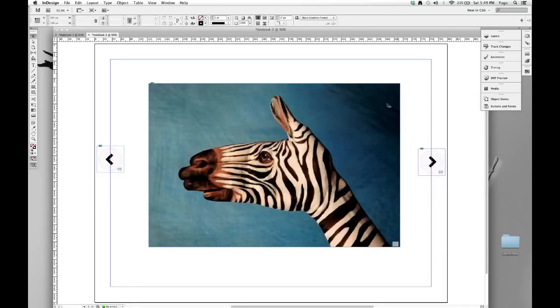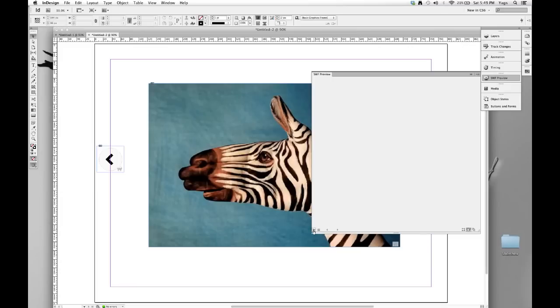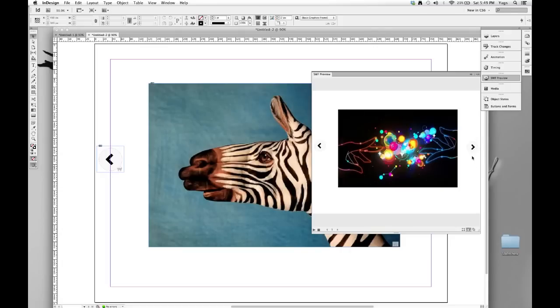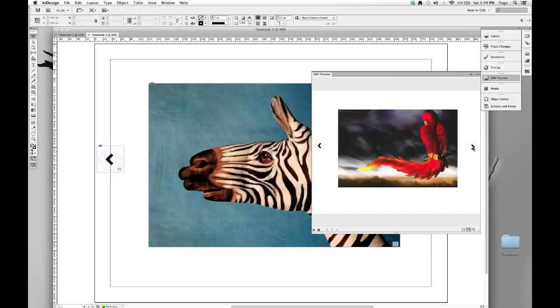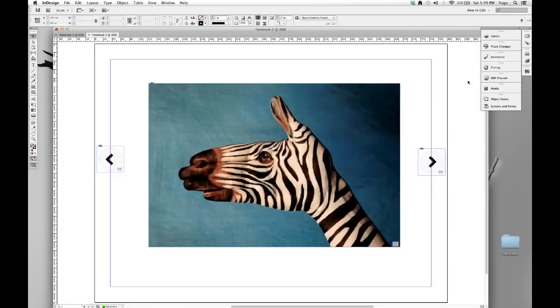Okay. Before we export it, if you want to test to see if it's working, you'll see this. It's called SWF Preview. If I click on that, I can expand it out. Hit the play button on the bottom left, and we can actually have a preview of all the functionality. So let's have a look if it actually works. I click on the button and it's changing the states. Click on previous and it goes back. That's fantastic. It's what we wanted.